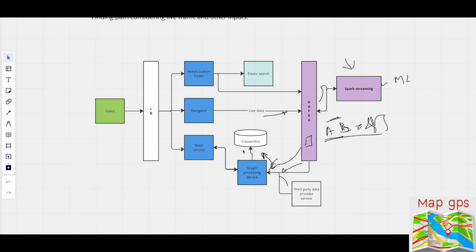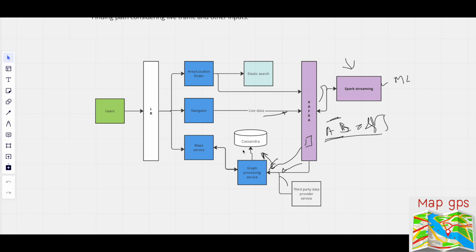Here we might also think that sometimes the data from data providers is not that accurate, so we have to think of that too. In combination of this live data and the data coming from here, we will keep checking. Maybe my provider says it will take 45 minutes because the road condition is bad, but in my live data, users who are actually using the Navigator are taking only 30 minutes. So my average time for different users is 30 minutes.